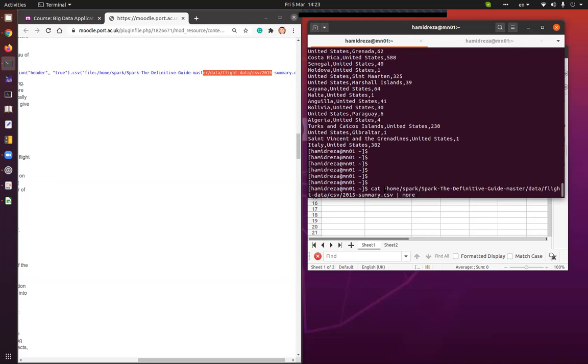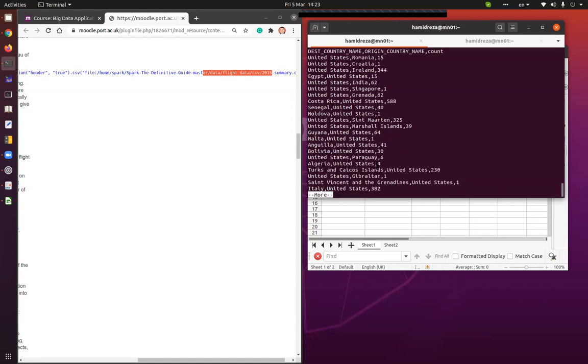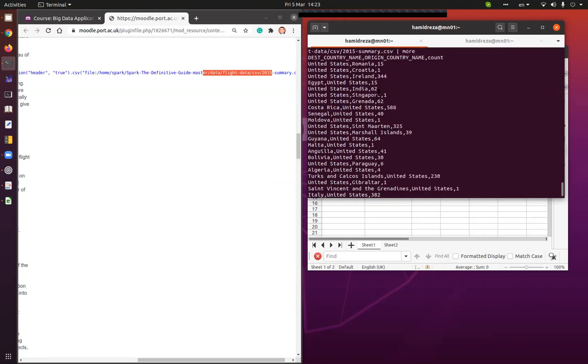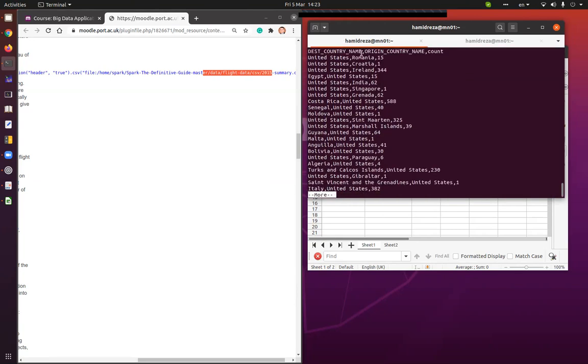If we have a look at the contents of this file, in the first line we have 3 names: the first name, comma, second name, comma, and the last name.